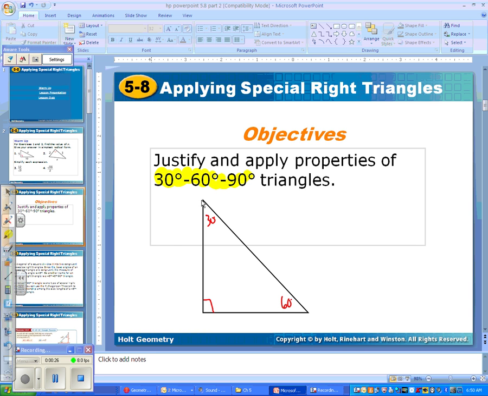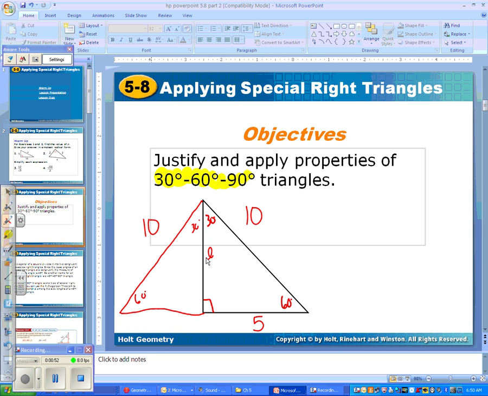If you think about adding on another 30, 60, 90 triangle, what kind of triangle does that make? Oh my gosh, it makes an equilateral triangle. So that means, let's say if this side was 10, then this side would be 10, and this whole side would be 10. So that means that this part would be 5. And we could do Pythagorean theorem to find out how long this side is.